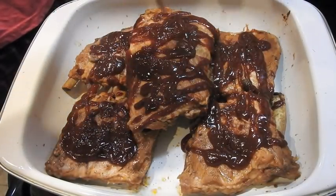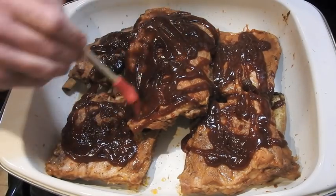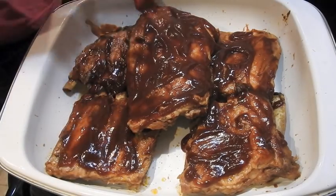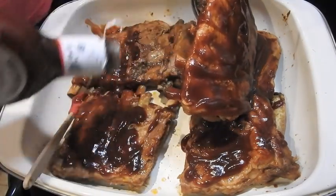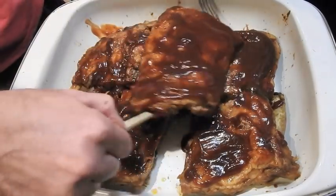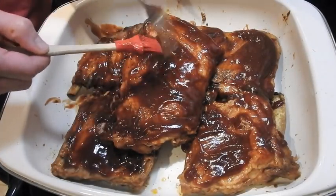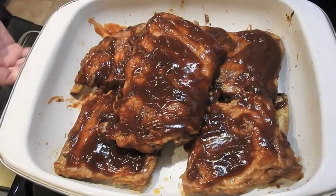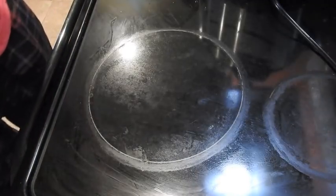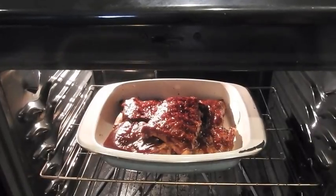Can you have too much barbecue sauce? And I got the little paintbrush. And we're going to pop this down in the oven for just a few minutes. And then dinner time. And I'm going to do a potato to go with my ribs. Ribs are done.